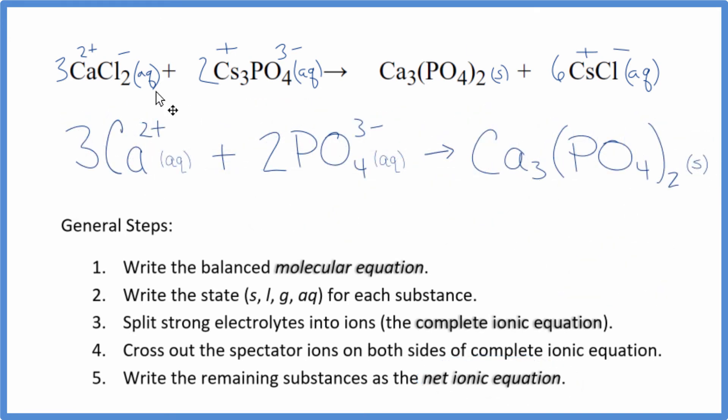So this is our balanced net ionic equation for calcium chloride and cesium phosphate, and this is aqueous cesium phosphate. You can see charge is conserved. We have three times two plus, that's six plus, two times three minus here, that's six minus. So this all adds up to zero for our charge. This is a neutral compound, its charge is zero. If you count the atoms up, they're balanced as well. So if you have aqueous cesium phosphate here, this is what you get.